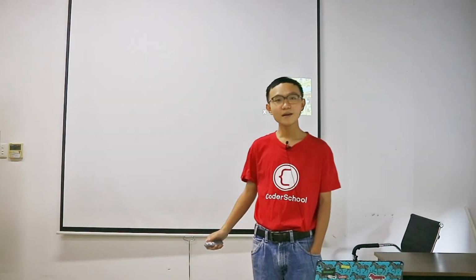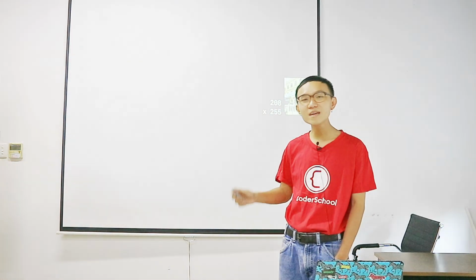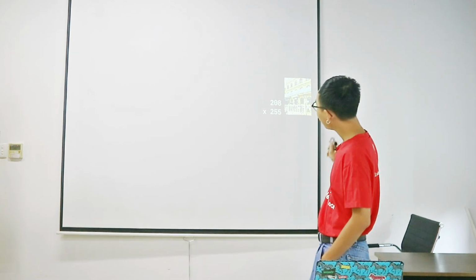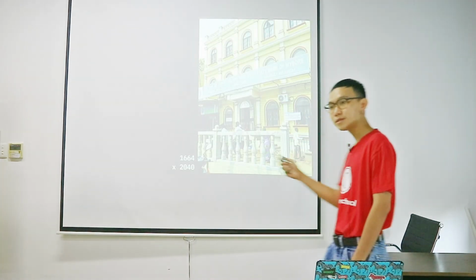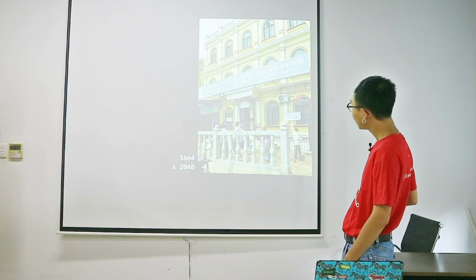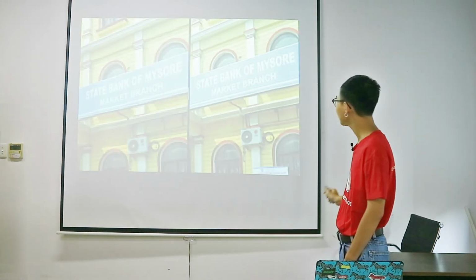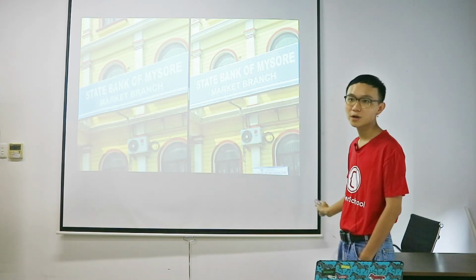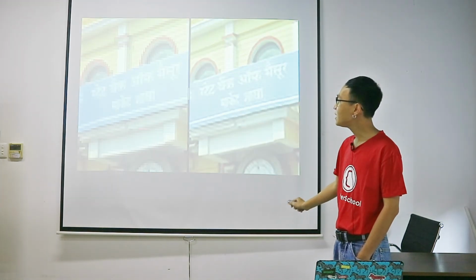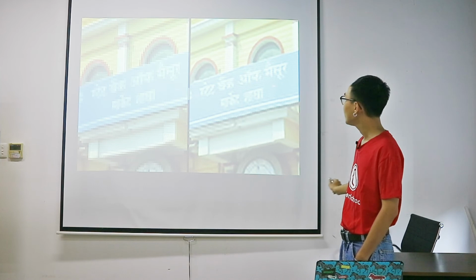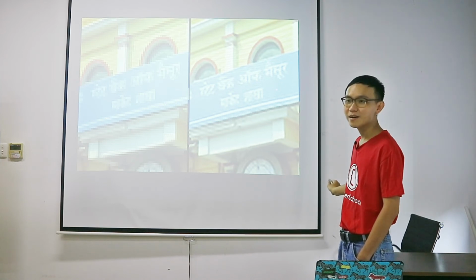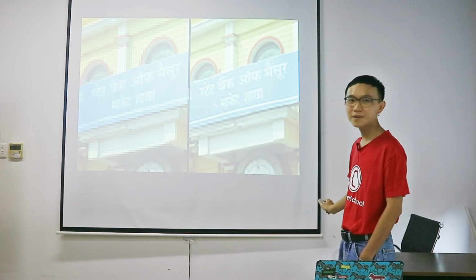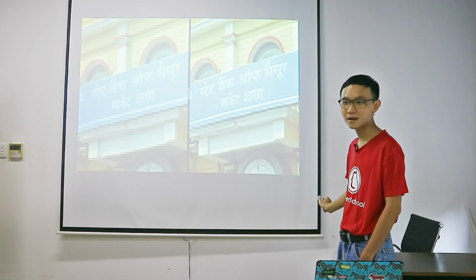And the last one, I tried on a really small photo, about 200 by 200, and upscaled it 64 times, and look what I found. The letters right here are a lot sharper, and for some other Indian language letters here, it's clearer. Here you cannot read it, but here you can trace it back and understand the meaning of it, which is amazing, I guess.